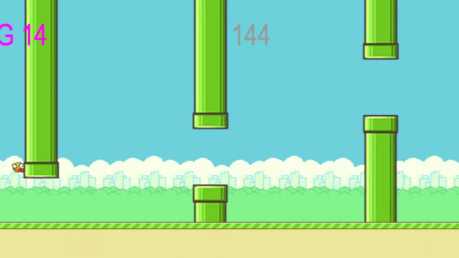Damn. He died on 144. He was really doing well. But believe me guys, in the actual configuration of the game, the speed of the bird at this score is really overwhelming. He did the best. I didn't reach that score before in this configuration. Maybe I need to reduce the speed rate.